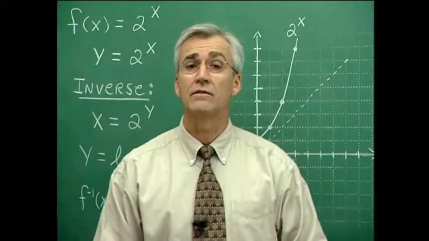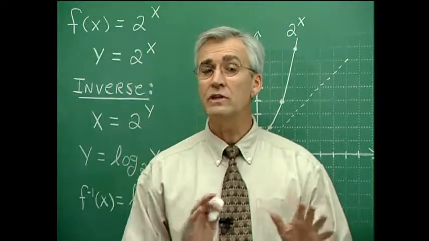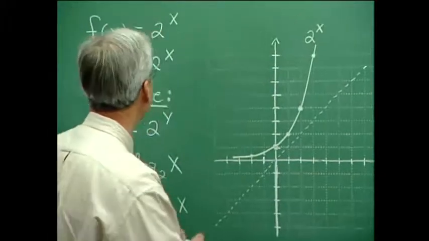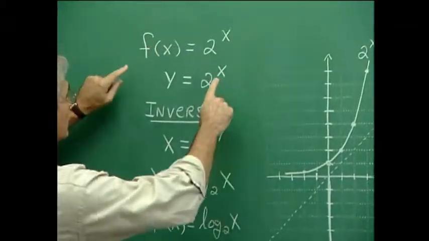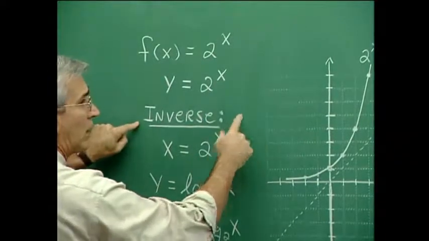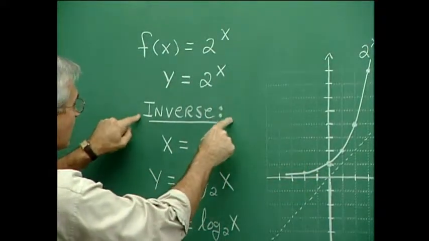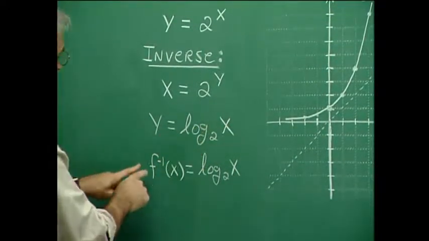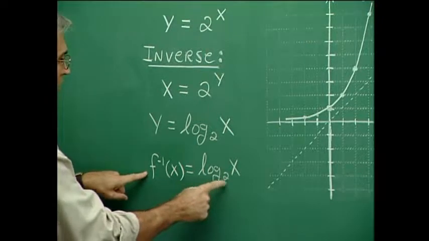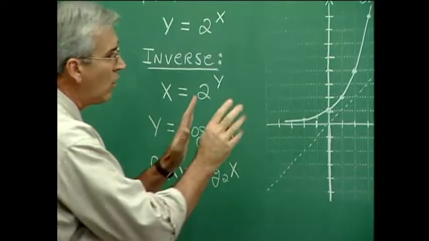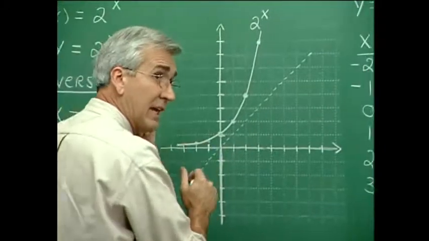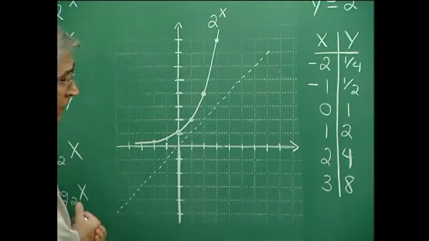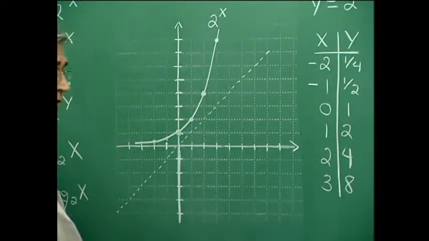Let's look at the graphs of some logarithmic functions, and we'll do this from the perspective that they are inverses of exponential functions. Earlier we generated the inverse of this exponential function. We know all about its graph. Its graph is right here. The inverse we found to be y equals log base 2 of x, and we can designate that as f inverse of x is log base 2 of x. Now, we know that we have a graph of this logarithmic function that is a reflection in the line y equals x. So it'll be a graph that will make its appearance over here.